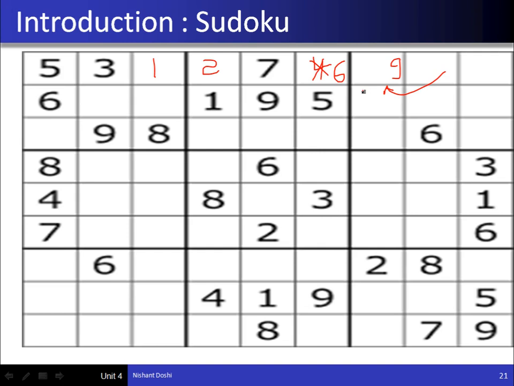So now you can see that if we continue in this particular manner using backtracking, generally in our mind we try in a similar way with some intelligence. We put some numbers and check again. If we think that at some point we have made a mistake, then we go back, resolve that mistake, change the numbers again and continue. That is the backtracking method we use internally in our mind. We try all possible things, and there may be multiple solutions for the same Sudoku, but the one solution that is quite possible is what we give as the answer.